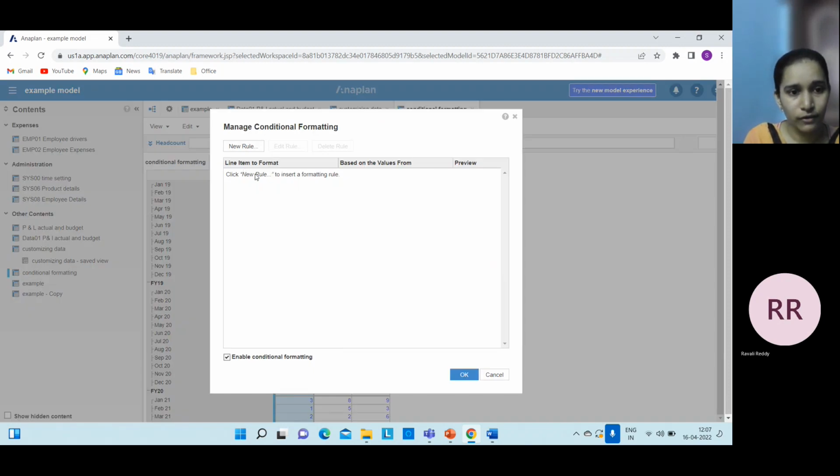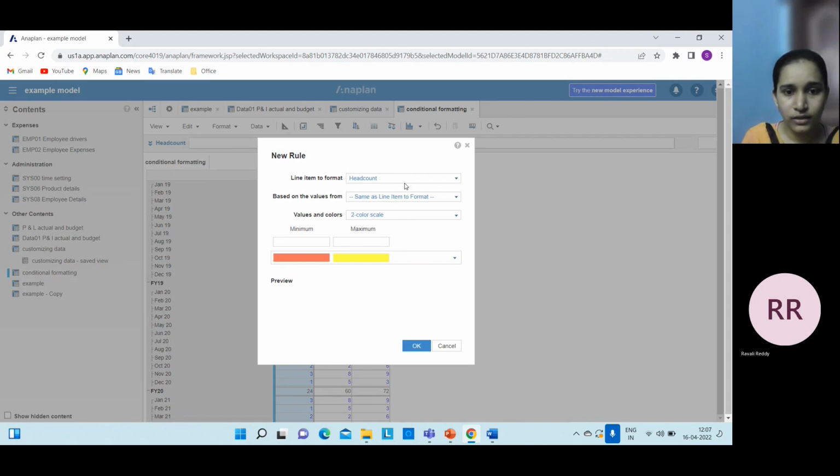Select conditional formatting, click on new rule. Select the line item you need to add the conditional formatting for. I'm selecting head count. Based on the values, you can also select another column, and we have other options.